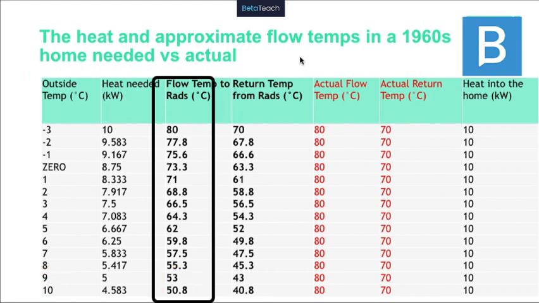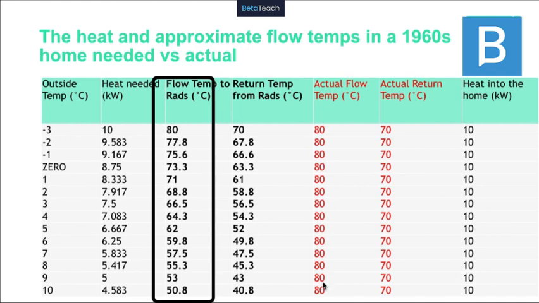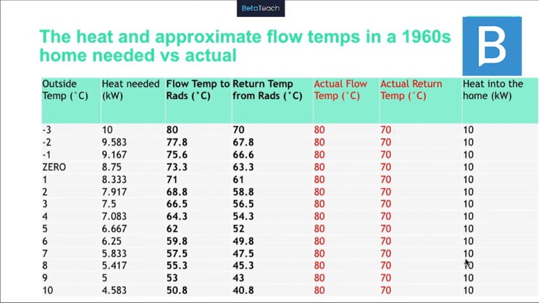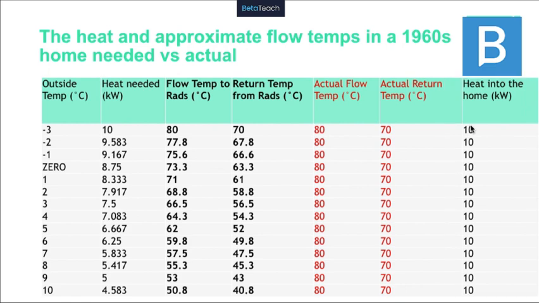But look what we were doing. Look over here. And funny enough, we're still doing it today. Perhaps not with 80, but we're still pushing 70 degrees to the radiators all the time, whatever the temperature outside. So we've always got this fixed flow, which means we're always pushing heat into the home at maximum speed. Okay, and this had to happen when we first started putting boilers into homes, when domestic central heating became popular, but it doesn't have to happen now.